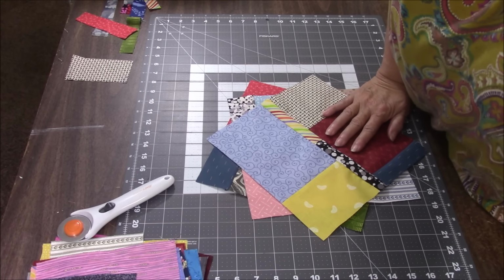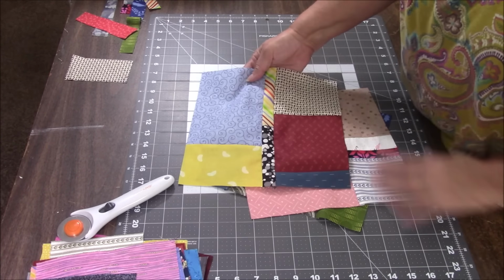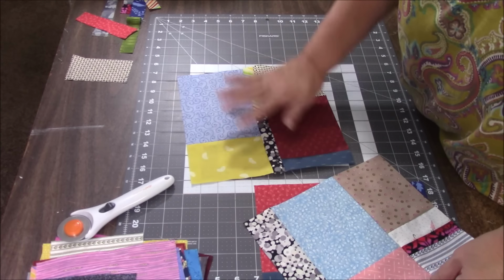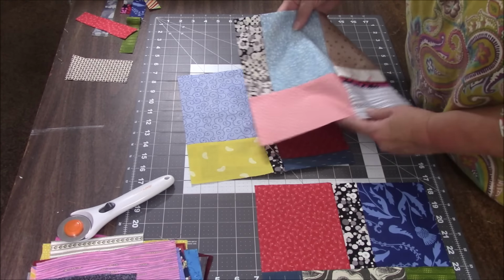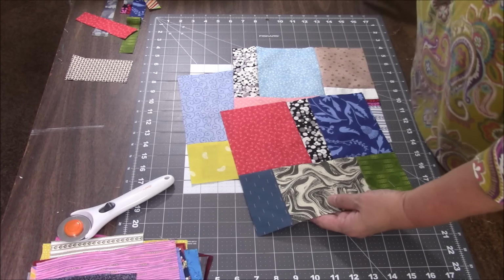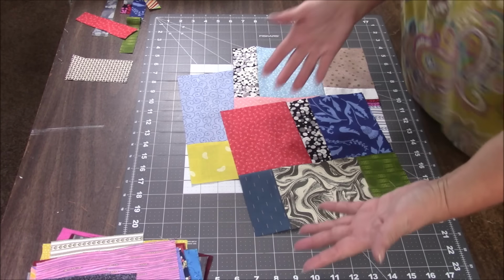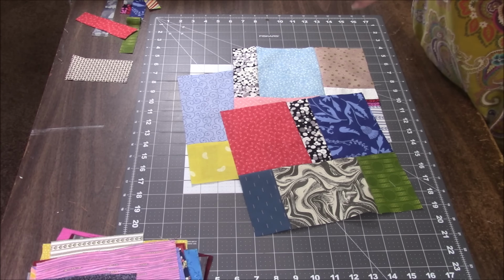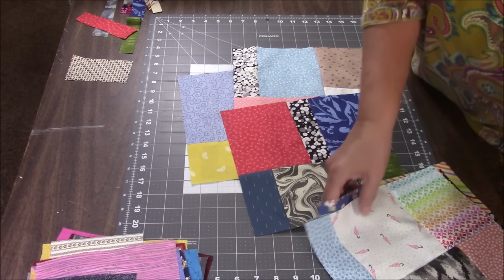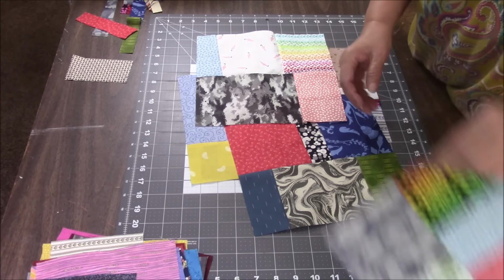I made three more blocks. I have so much that I want to say about how much I love this, but I want to get the video done so you can go check out the scrap packs. So I have six total. I'm not going to take pictures of these tonight because I'm tired, but I plan on finishing the scrap pack. And then at that point, I'll probably put these up for grabs on an auction or something, and then you can see all the pictures at that point.